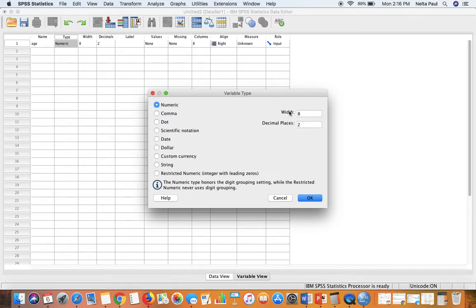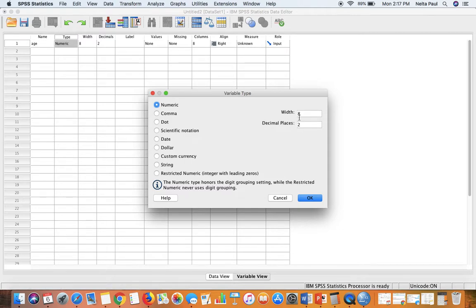Now, I'm going to march you through the width and decimal places, even though they're separate columns. Each column has its own benefit. So when we talk about width, width is the number of spaces before the decimal, and decimal places are the number of spaces after the decimal.